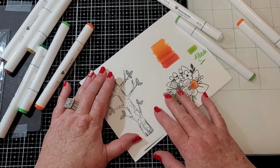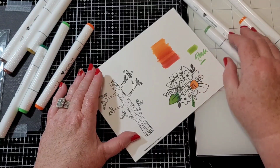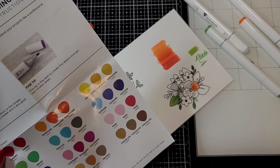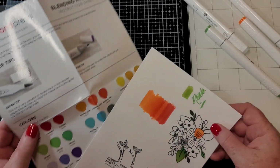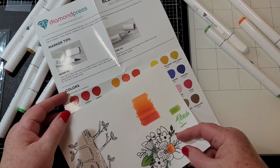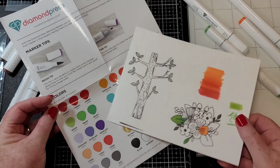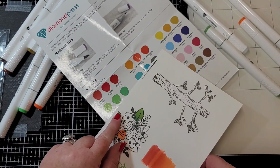No, all markers are like that. So I encourage you to get your marker paper out. If you want to stamp a little square, a little circle, and then do your own swatches. Because it even says here that this is a digital image. And you should always test it out. Make your own little swatch here. But actually, these are pretty close. So there's the color that we used, the marmalade. The swatches seem pretty accurate. Let's see, where's the green grass? And that's pretty accurate.